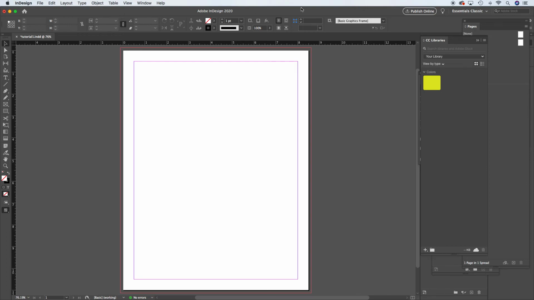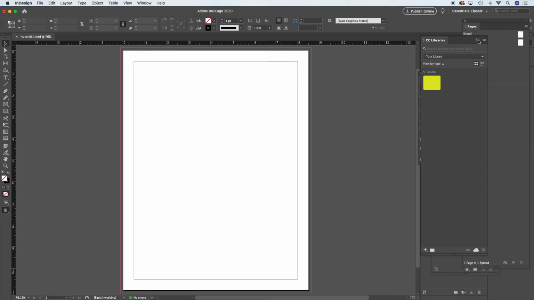Now, if you were working in specific aspects of use, such as publishing and interactive media and so on, you can see the different workspaces that are here. Essentials is kind of an overall for the kind of work that we do. It just gives the necessary tools. So that's the first thing. Making sure you're working in Essentials Classic. Again, once you set that, it should maintain on your computer. At the schools, it defaults, and it's difficult to remember that when you start a class again and you open up InDesign, you have to switch to that. However, it is the best one.